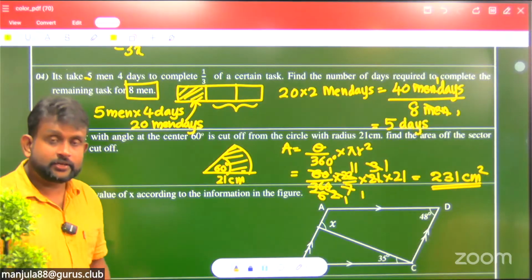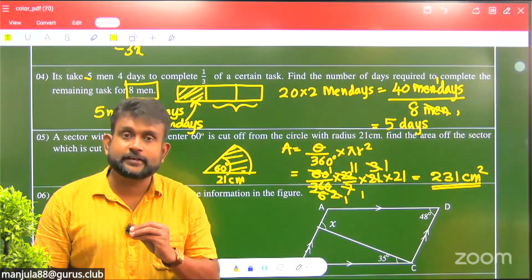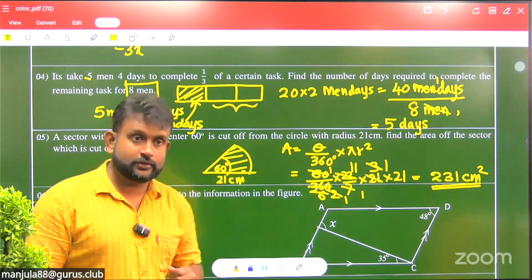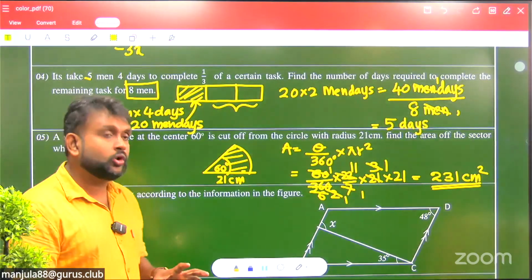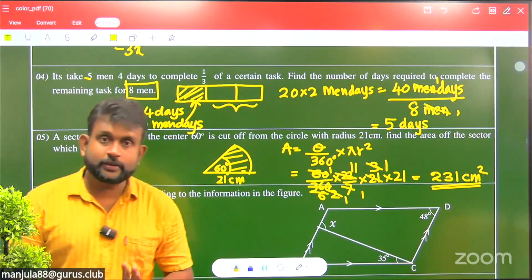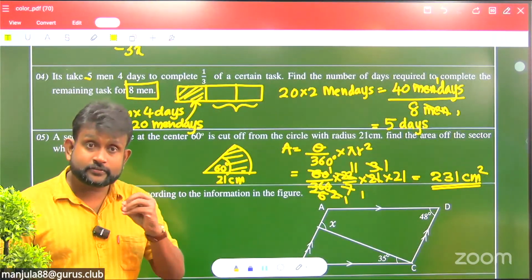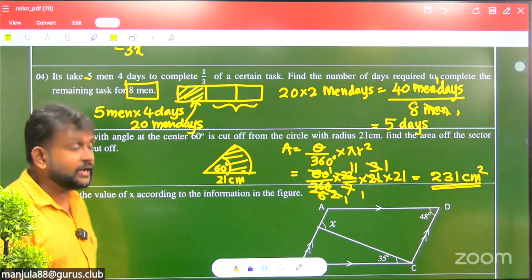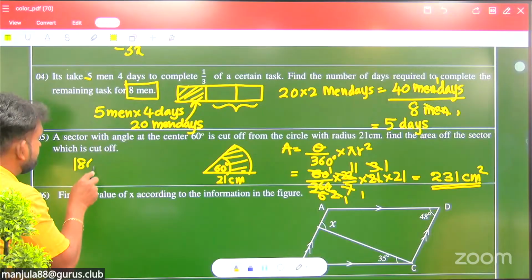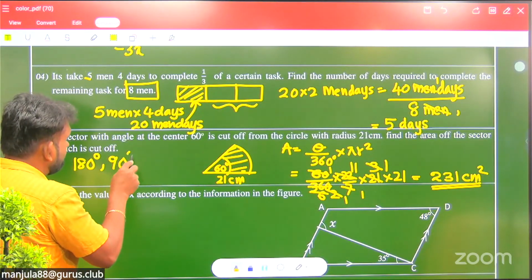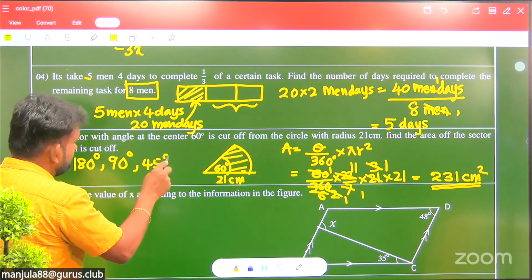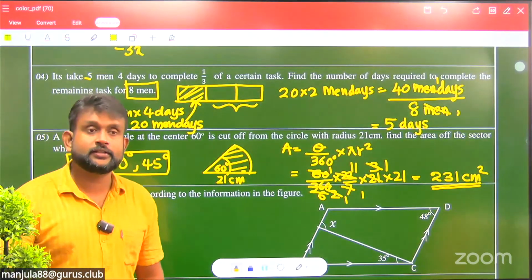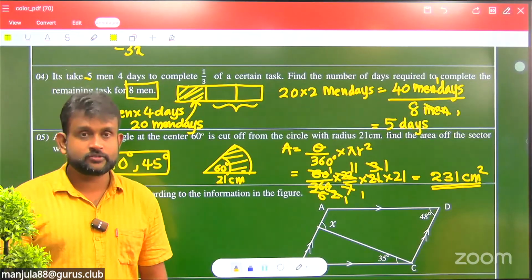So remember the equation: the area of a sector is theta upon 360 into pi r squared. Theta here is 60 degrees. But remember, in the O-level maths paper, under the first paper, this kind of sector will not be given. The expected angles are, as I mentioned, 180, then 90 and 45 only. In which paper? Paper 1. That is stated clearly in the essential learning concepts. Okay, fine.